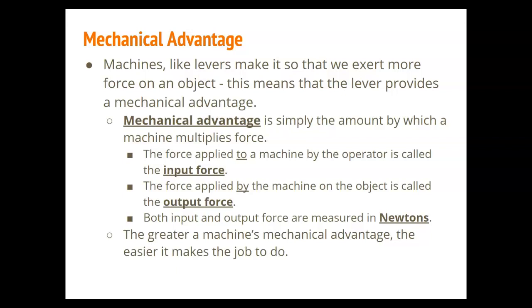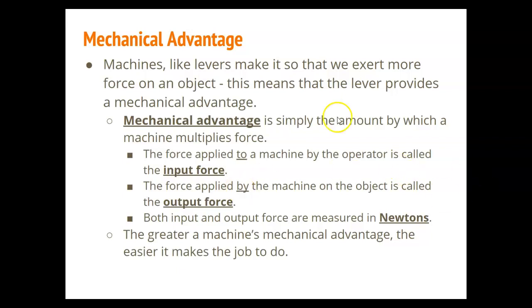But what if I had a machine, like a lever, that would allow me to exert 1,000 newtons of force, which is all I can exert, but at the same time the machine allows me to multiply that force, and my 1,000 newtons of force are multiplied into 3,000 newtons of force. That would move my car because my car has a weight of 2,500 newtons. That's what mechanical advantage is.